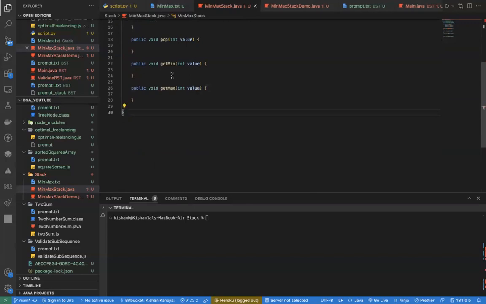Get min and get max will not have any parameter as we just need to get the value.